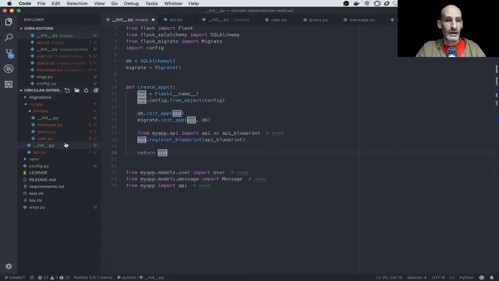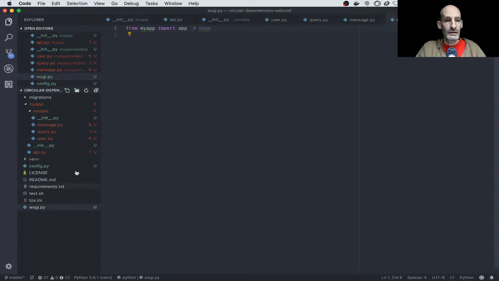So now I changed create app, so now the whiskey.py, the top level file that Flask is using to run the application, is now invalid. So this needs to import create app, and I need to create my application by invoking the application factory.